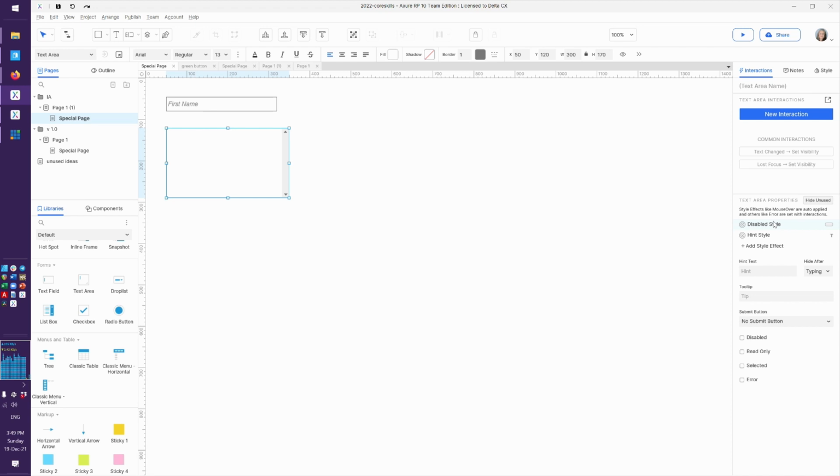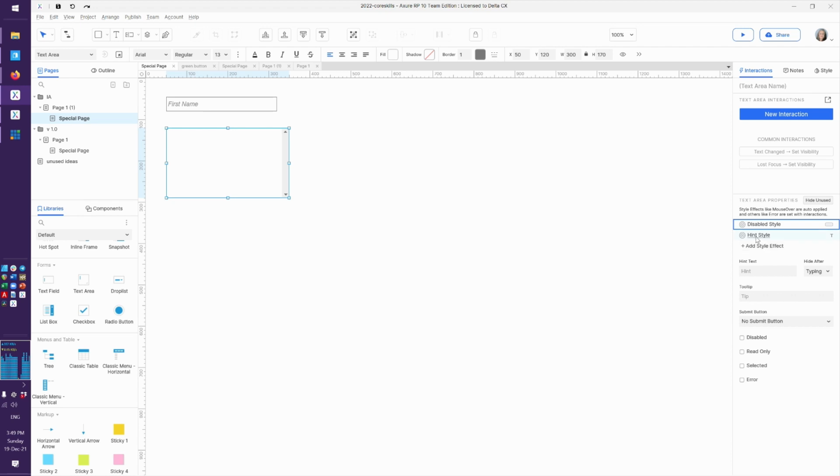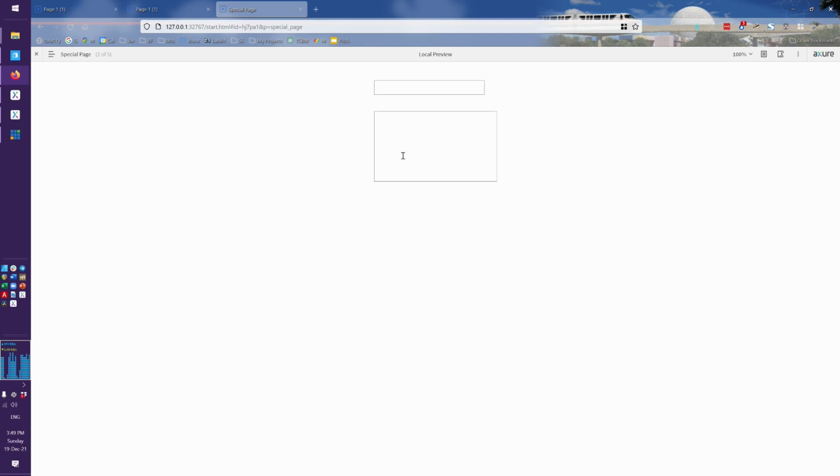We have our disabled style, which is the same thing, form disabled, so you don't have to make a whole different set of styles. Hint style, same thing, but we do have a different default style, text area. So if we don't take the time to change this, I've got small text here and I've got large text here.